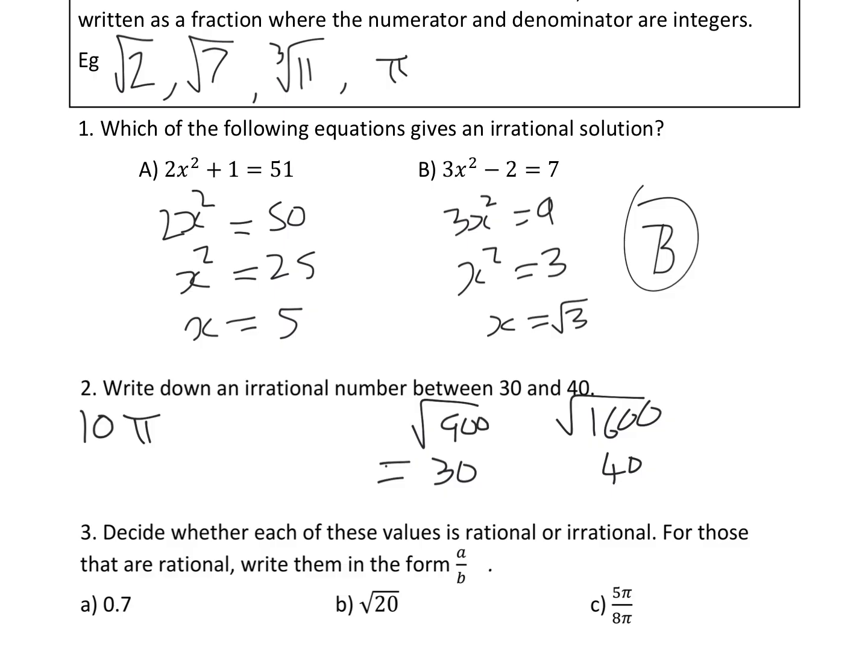Well, there might be some numbers in between that can be rooted and give you whole numbers, like 31 squared, 32 squared. Whatever those numbers are, they would be able to be rooted, obviously. But if I just went one more than 900, if I said the square root of 901, that answer is bigger than 30, but that's not going to be a rational number. There's not going to be a number times by itself that can give you 901.